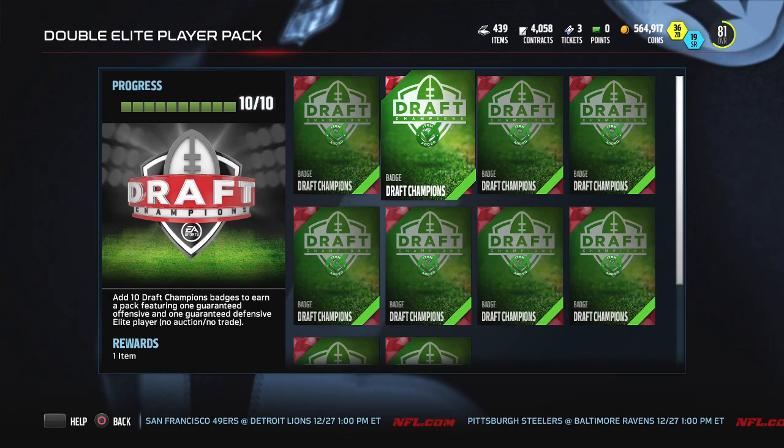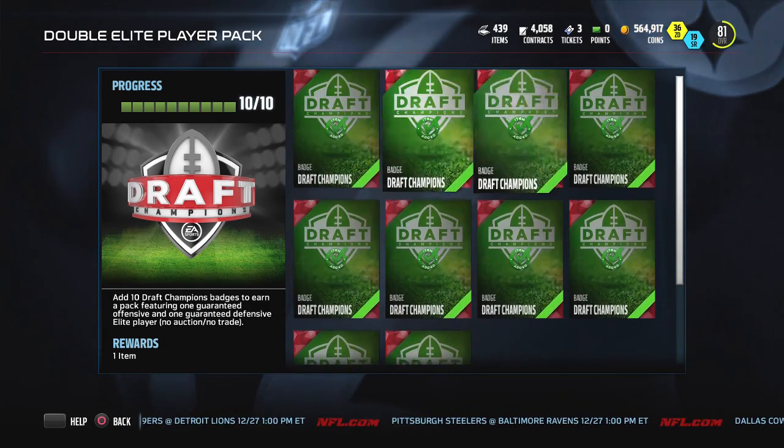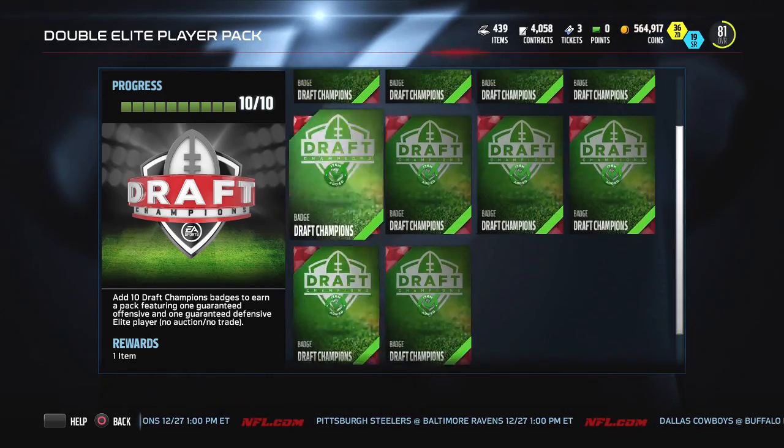So it's very important that you do this because you can get someone really good like Adrian Peterson, and either way, it's free elites no matter who you get. So this is a very easy and very rewarding thing to do in MUT.